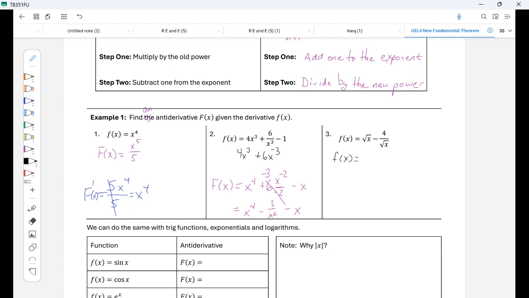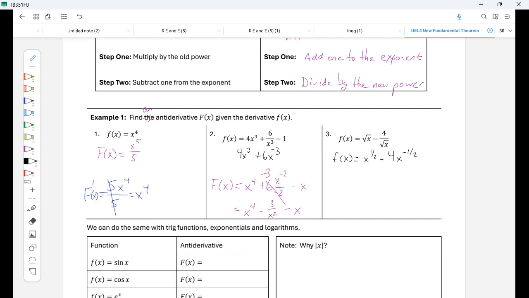F of x equals x to the 1/2 minus 4x to the -1/2. We're rewriting. We're not taking an integral yet. Yep. Also, that's another thing that I see, especially now that we hit derivatives. Know what you're doing and when you're doing it. When you're rewriting, you're rewriting. So we're not changing anything. If all you've done is rewritten, you haven't taken the antiderivative yet, which is another thing. Sometimes people make the change and then never actually take the antiderivative.